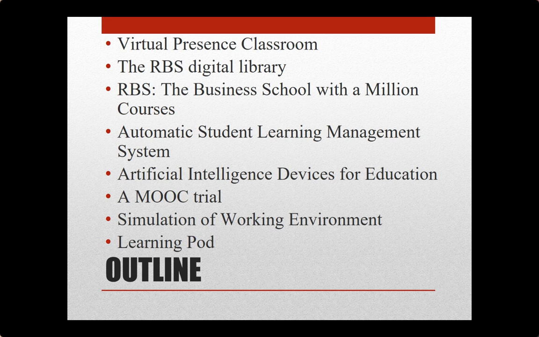The things we talked about are the virtual presence classroom, the digital library, what we call the school with a million courses, we call it SWAM, the student learning management system. I'm going to go over these in some detail for you to think about. Artificial intelligence for education, mock trial, simulation of working environment, learning problems.